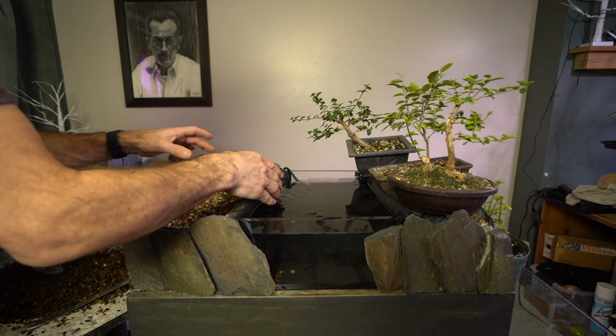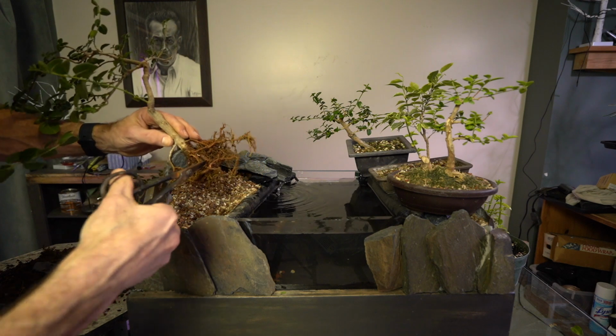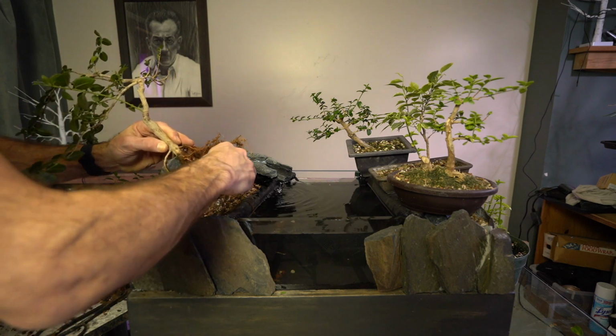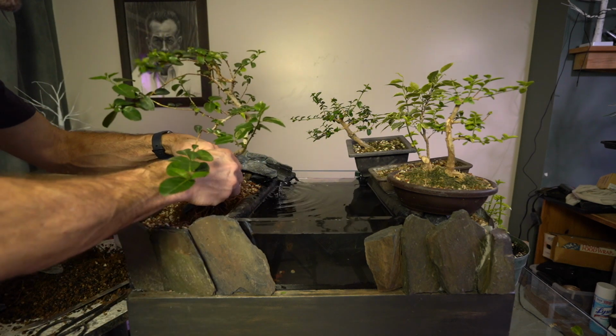Okay, so right now it's time to move the water over a little bit. So I have a root that's real thick right here and going down and over to the back. I'm just going to cut that one off right here. Just a big curly root. It just really opens up this left side a little bit more.